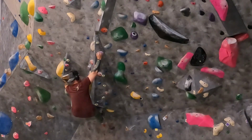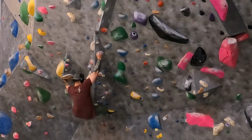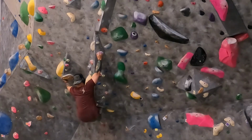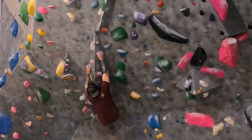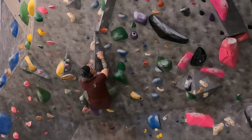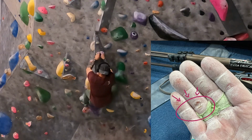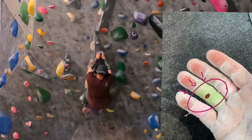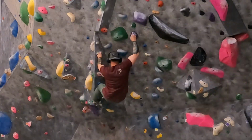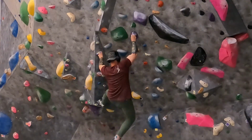I would later, where my right hand is, slide over to the right and then match with my left with my three fingers. Once I felt good with my left hand, I would go right with my right hand into the pocket. I would break the beta and use my index finger and my middle finger for the pocket because my right ring finger was still healing from a skin split. But the index finger, middle finger felt great. It was awesome.